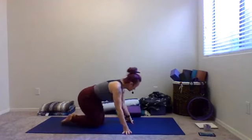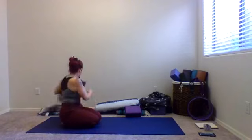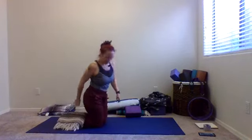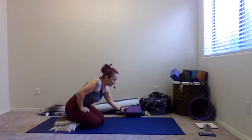If you have sensitive knees, feel free to grab a blanket and put it underneath your knees. The knees are together. The big toes are together. If you also have sensitive knees, you can put a blanket on top of your calves so your booty rests on the blanket. The next prop you'll need will be a block or another blanket.